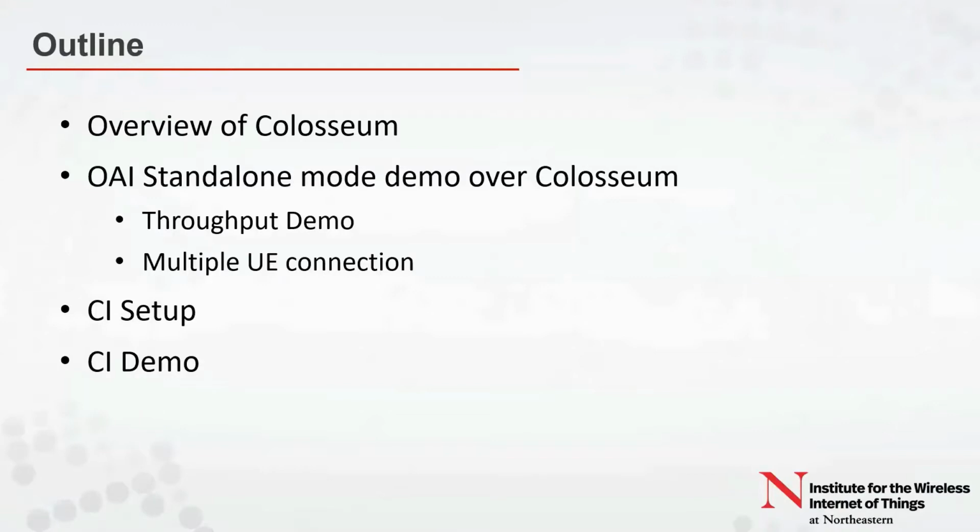Here's a brief outline of this talk. I'll start with an overview of Colosseum testbed, and then we'll go on to demo OAI in end-to-end standalone mode over Colosseum. The demo will show the throughput numbers with recent enhancements that our team has made, as well as multiple UE support in OAI. I'll then talk about the CI setup for OAI we are working on here at Northeastern, and then show a quick demo of the same.